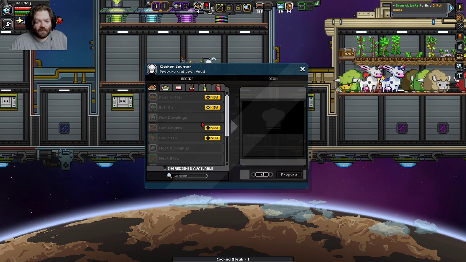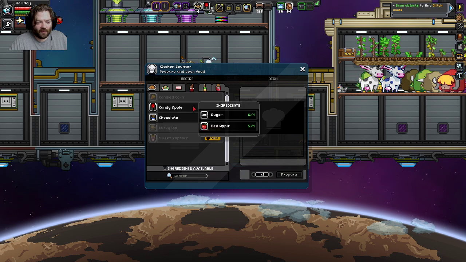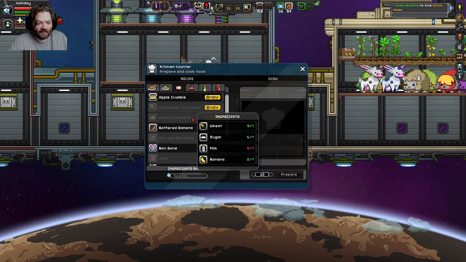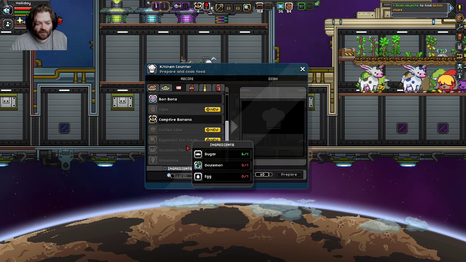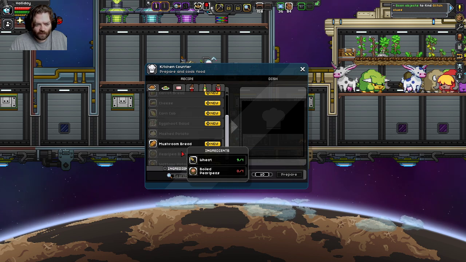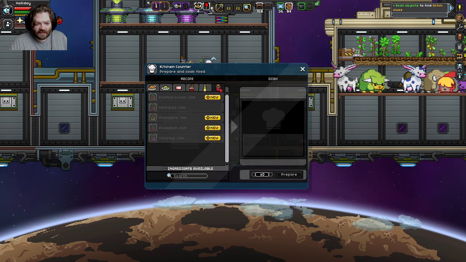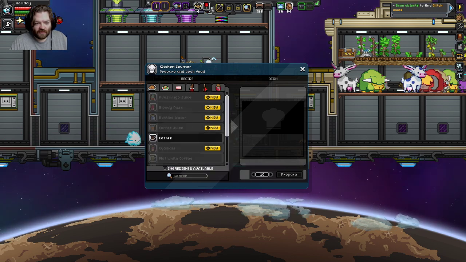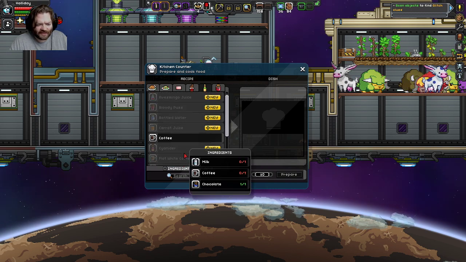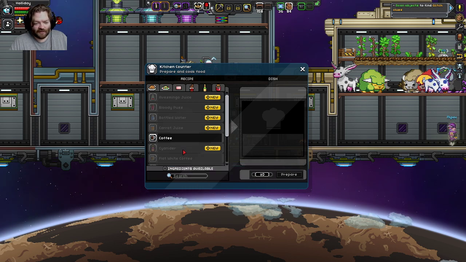What can you do with apples? I bet you can make like an apple... Well, you can make candied apples for sure, but is there like an apple pie? I feel like there should be an apple pie. Probably I just don't know how to make it yet. But I don't really see anything else that uses apples. There's no apple jam. There's no apple juice. How is there not any apple juice also while we're on the subject?